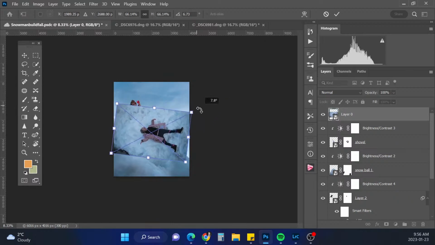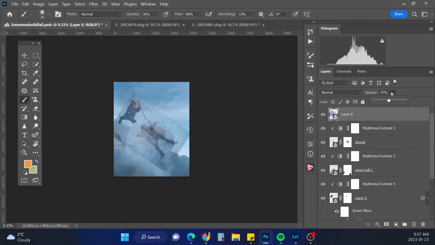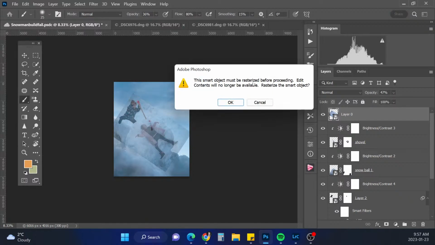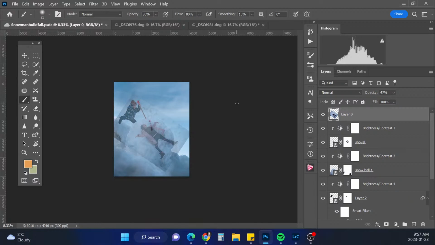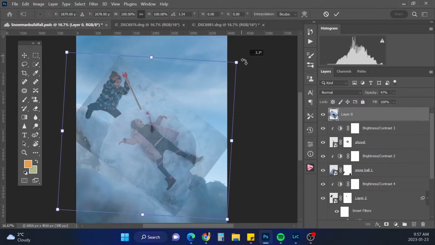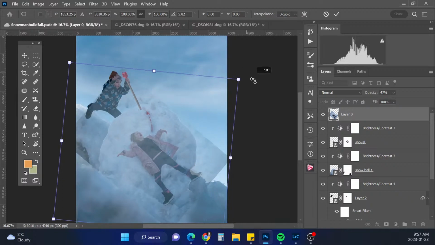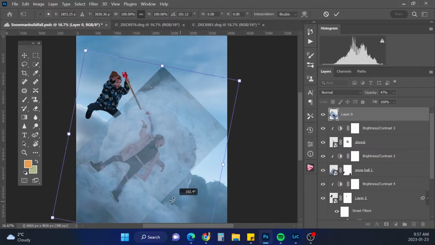She's gonna have to be pretty big here. Okay, I'm just gonna hit OK on that for a second and lower her opacity. Okay, Control T. I'm just gonna figure out which direction we want her to be.